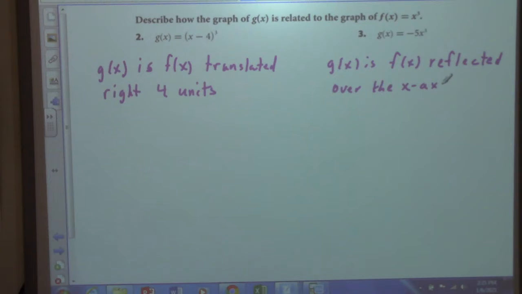Is everybody on board with that so far? Okay, and what does this 5 do? And what else? Vertically stretched. Stretched by a factor of 5. Factor is the right word, because what does a factor do in mathematics? It multiplies, okay? So that is that one. Why don't you go ahead and work on number 4. I'm going to choose somebody for number 4 in half a minute or so.